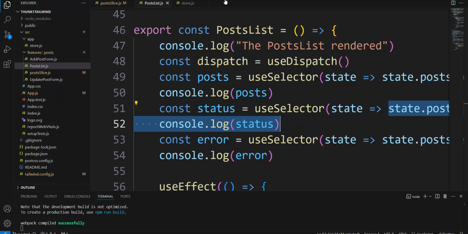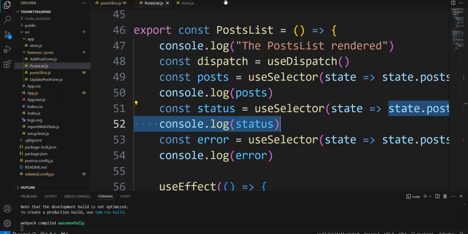Slice, again, from post list: delete, update, the action goes to the slice, the post slice. And that action, the reducer needs that action, because the reducer is a pure function, which has input state and action object, and output state.